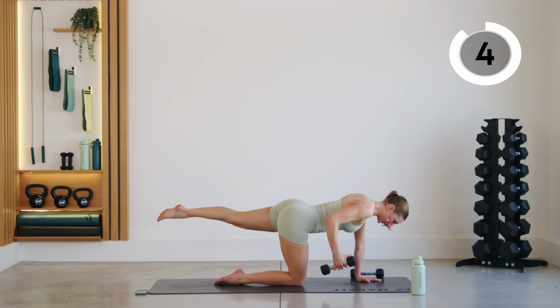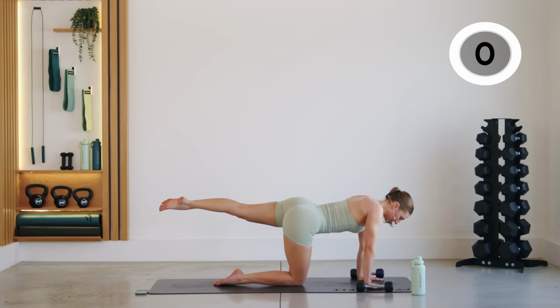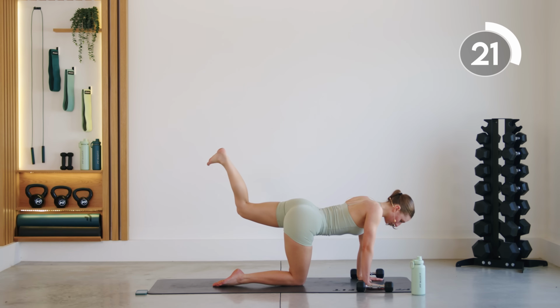We're gonna drop the dumbbell off to the side. Right hand comes down to the mat. Keep that leg lifted. We bend to 90 degrees and extend. So feeling that hamstring. Again, keep both hips facing the floor. You can flex the foot if that allows you to feel that hamstring connection a little bit deeper.